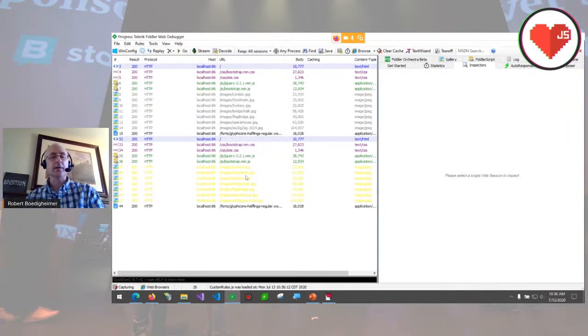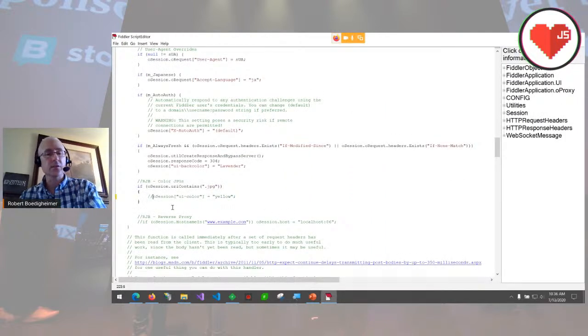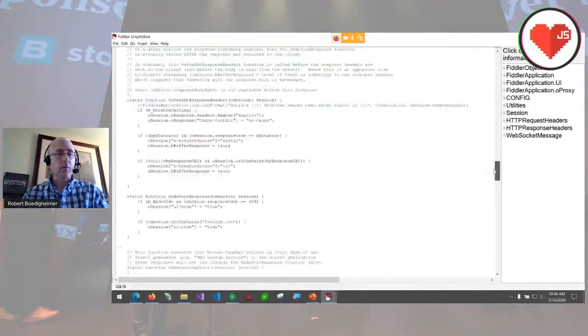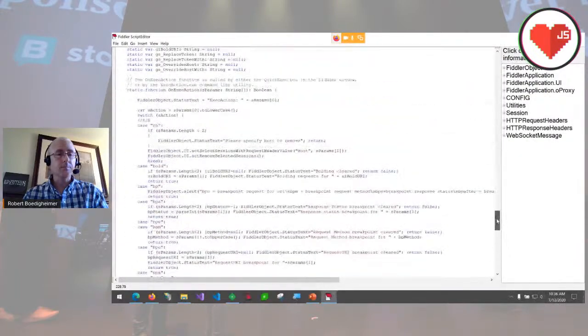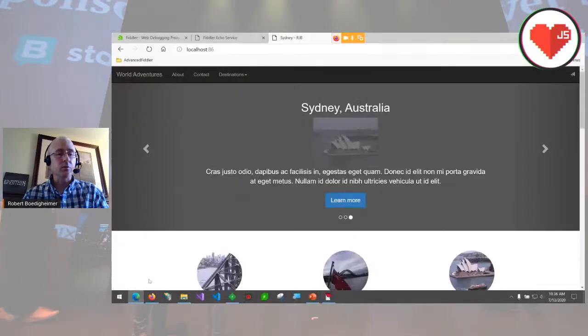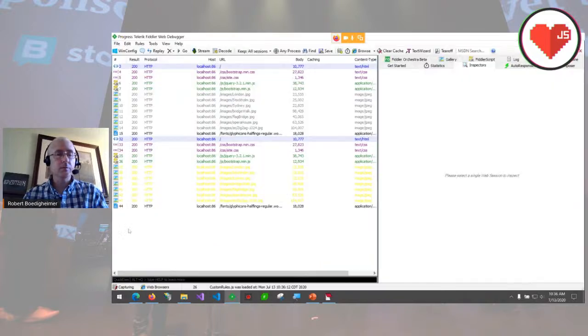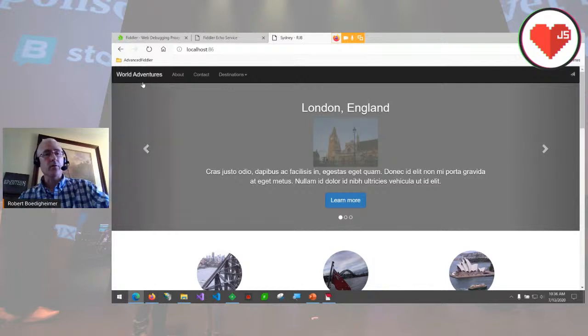So not only can I change how things look in Fiddler, I can actually make modifications to the file. The kind of things we saw before, I could take the request headers off. I could actually modify the content. Those kinds of things I can do in Fiddler script. Another thing I might want to do, there's another method in here called OnExecAction. So I can tweak, if we go back into here, I'm going to clear this. I'm going to make a request to Bing.